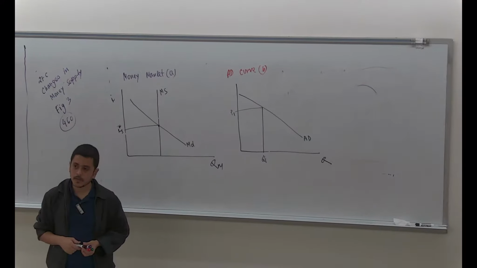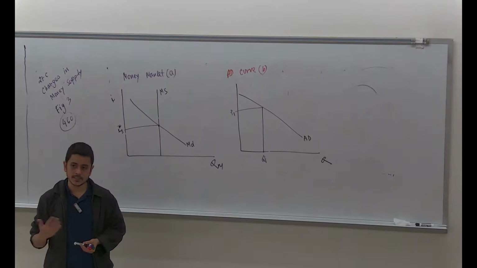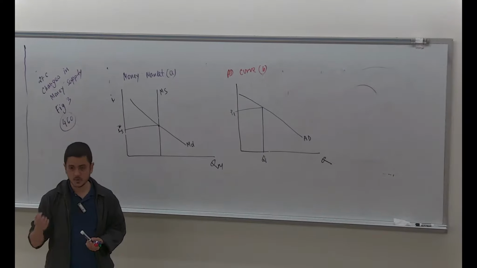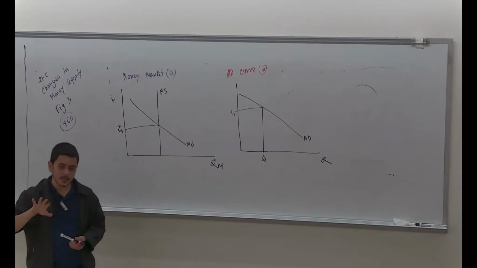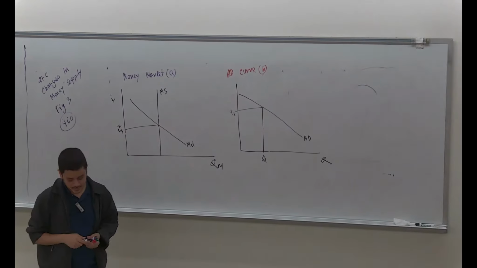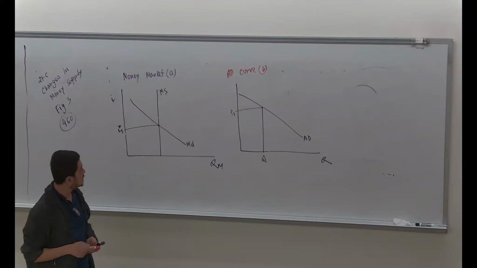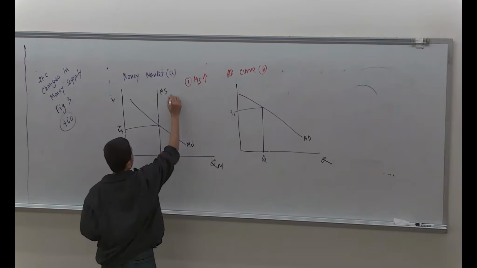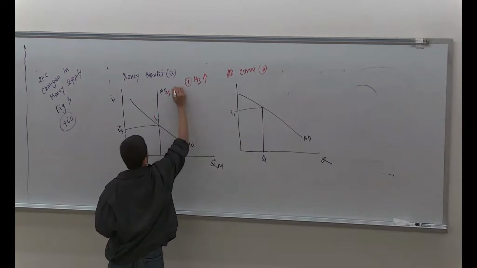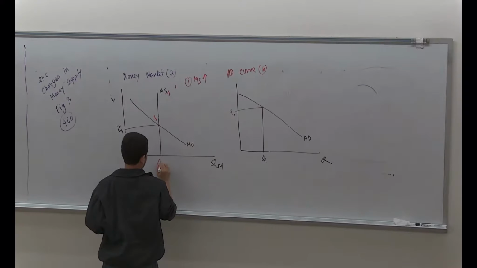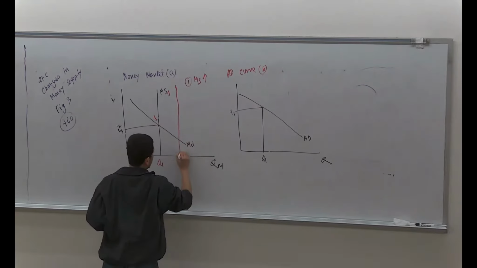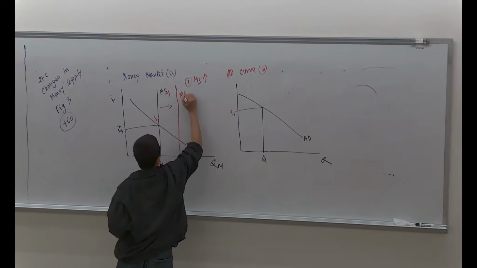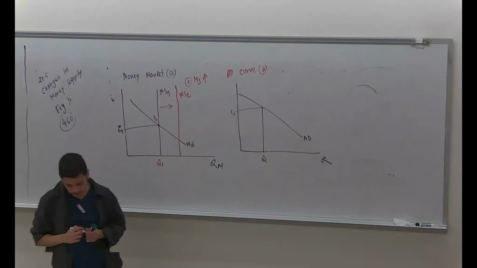So somehow the government or the central bank thinks that we need to increase the aggregate demand. How can you increase aggregate demand? You can increase it through increasing consumption, investment, government purchases, or net exports. So how can the money supply affect aggregate demand? These steps are very simple. First step, you increase your money supply. So I increase the money supply. This is a right shift, money supply 2.